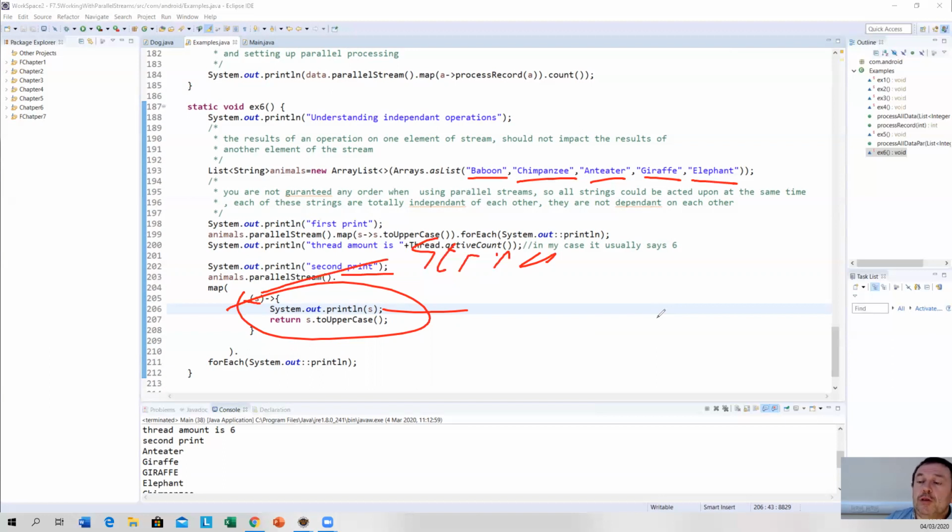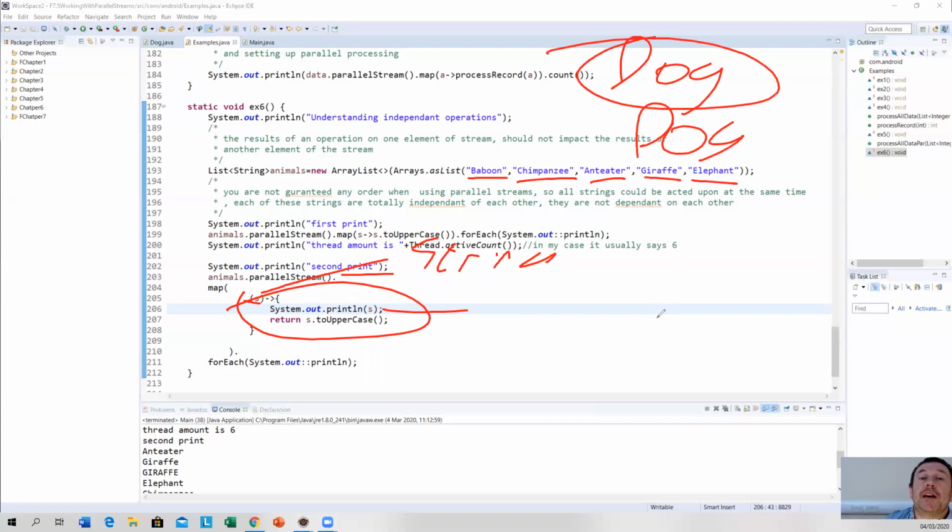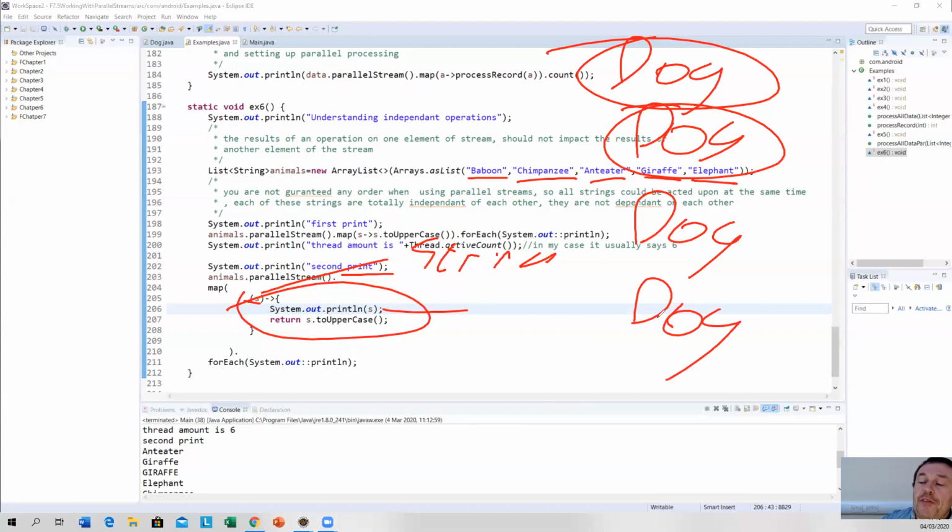Now, during lunch, I'll try to do a better example with dogs, okay? We'll produce a version with dogs, and what the second dog is depends on what the first dog is. What the third dog is depends on what the second dog is. What the fourth dog is depends on what the third dog is.